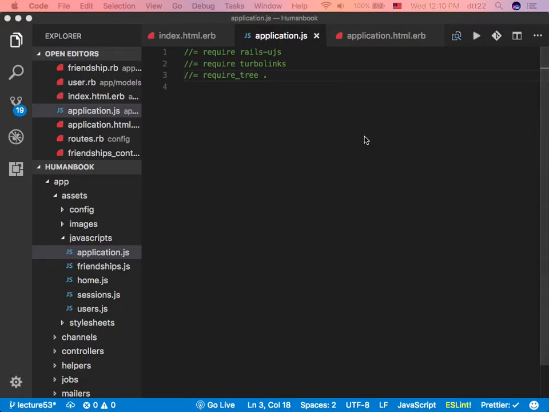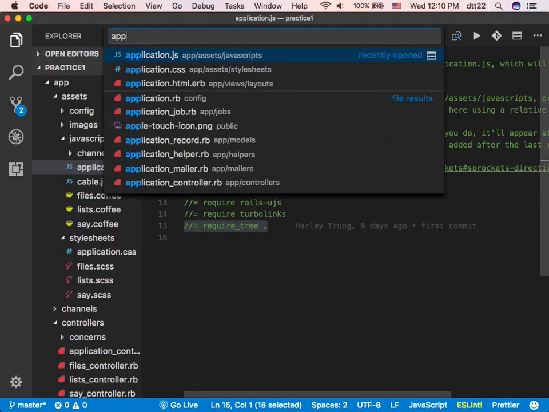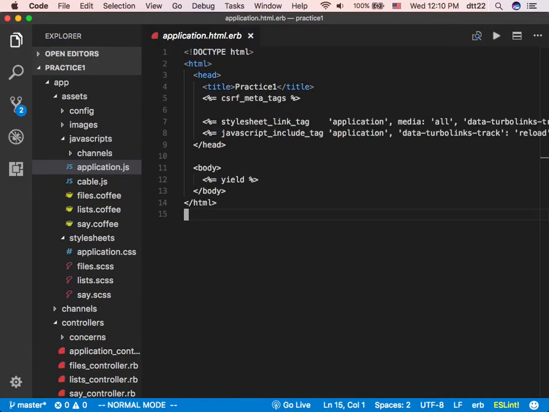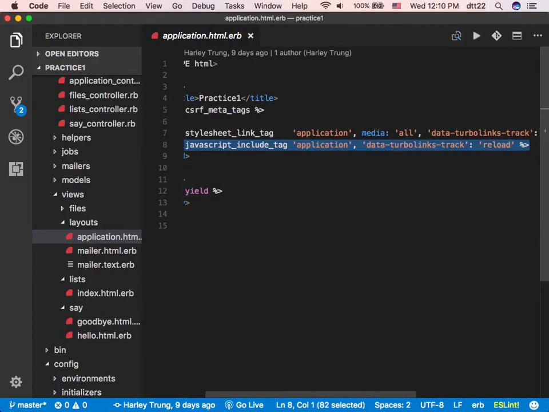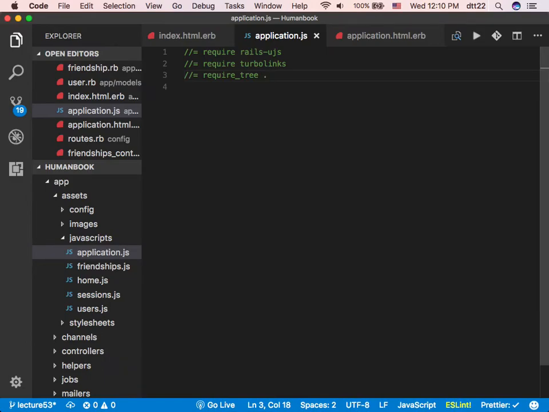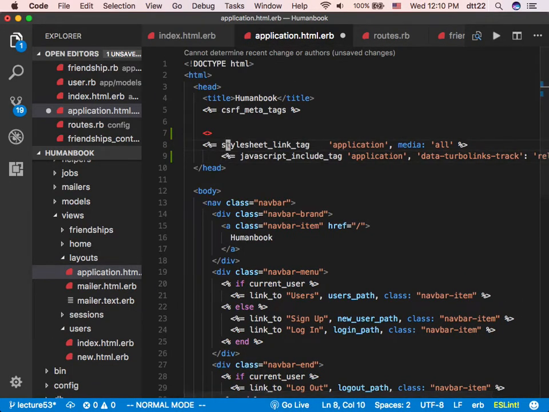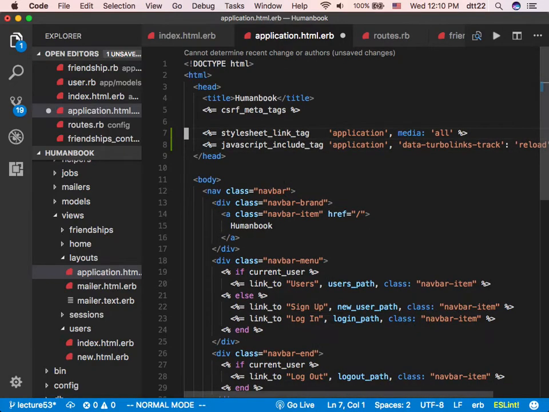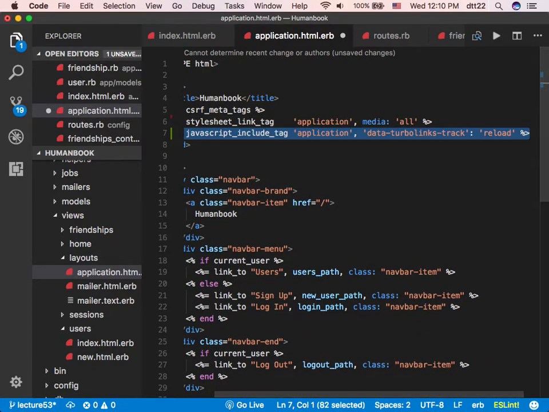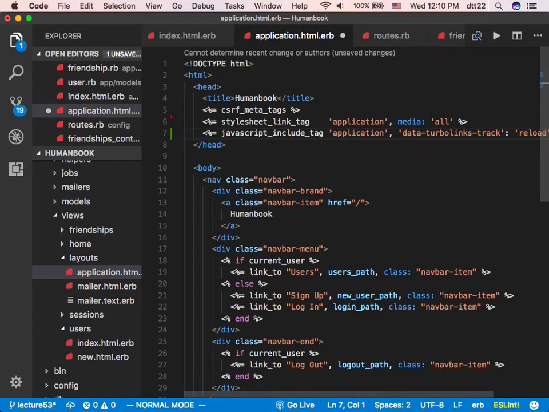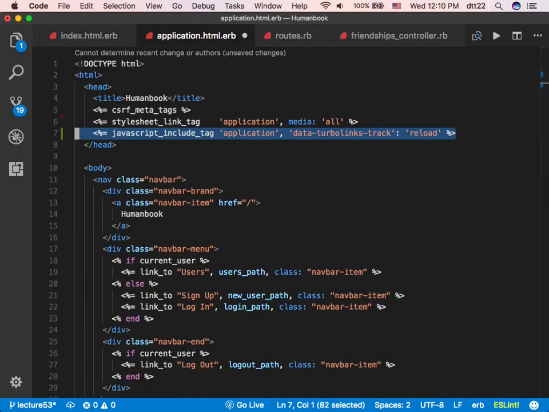Then I also need to tell the Rails layout to use it. This is the line. javascript_include_tag. You do have to include one more thing, which is the Turbolinks stuff. You can turn off Turbolinks if you like, but when you turn it on, your page is a lot faster. So, are we clear there? JavaScript. What is Turbolinks?